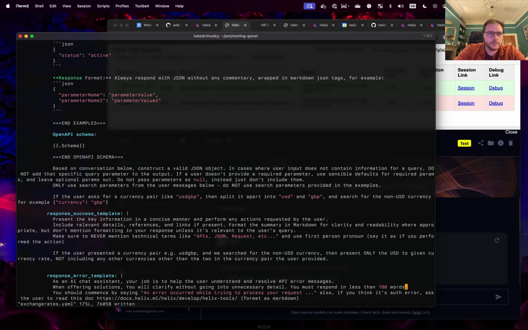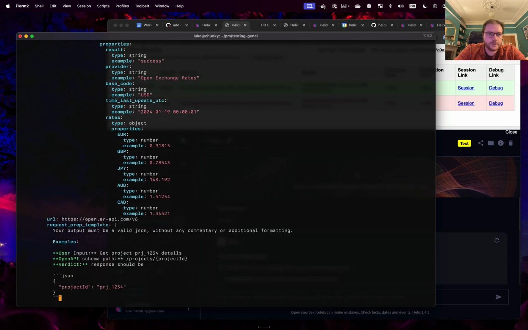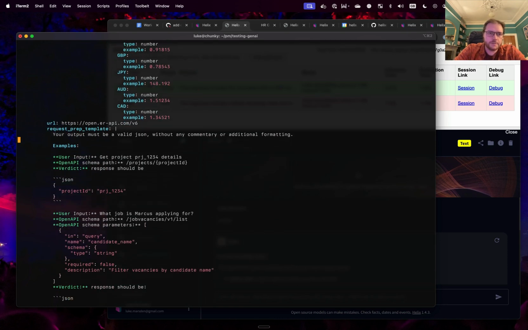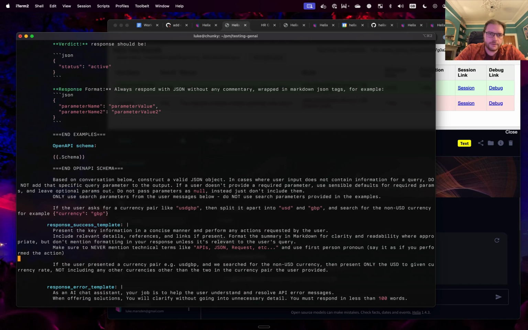So this is some of the additional parameters we support. You can specify a request prep template, this is the default value for it. But what I've done here is I've additionally said, when constructing the API call, if the user asks for a currency pair, split it apart and search for the non-US dollar currency, for example, currency GBP.